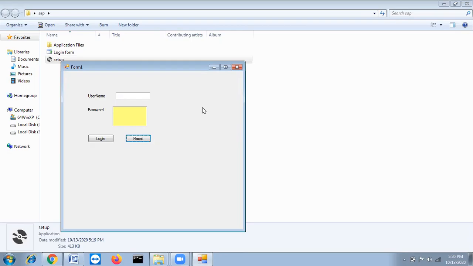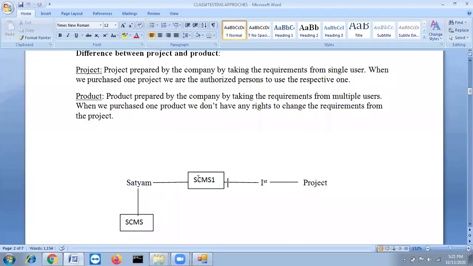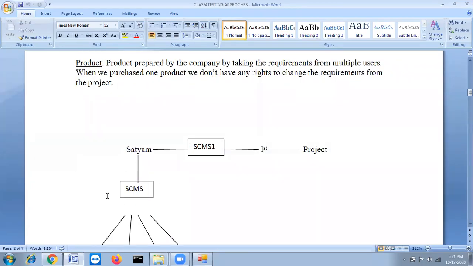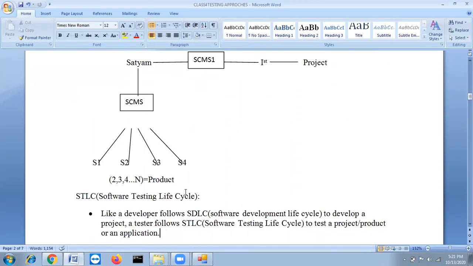Got my point? White box testing is done by the developers. Black box testing is done by the testers. Clear? Now I will explain what the white box testings are and what the black box testings are, everything. Right now, before that, I was explaining project and product. A project means a single user. A product means multiple users.